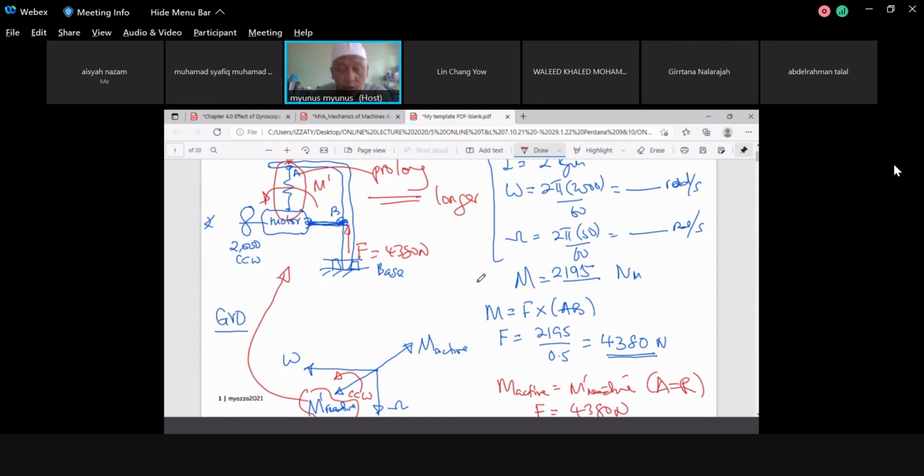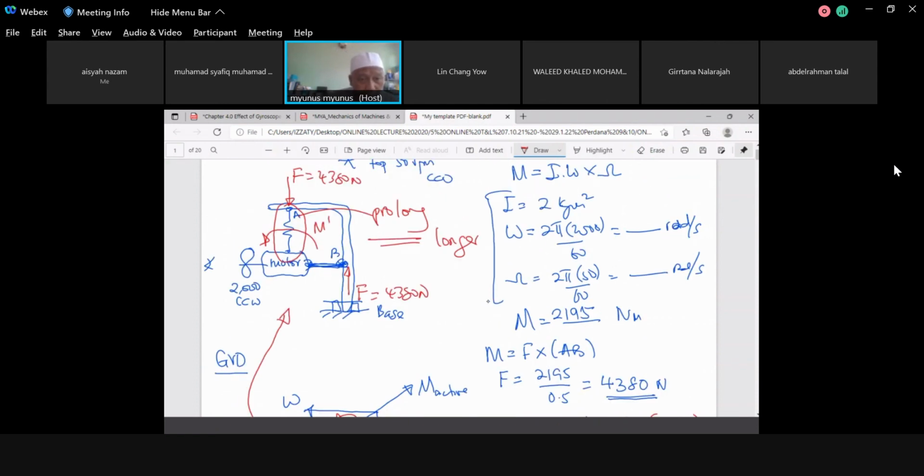So whatever you have is basically the active on the wheel. You get what I mean? Everything you calculated is on the wheel. But if, for example, the question asks what happened to the vehicle, then what you need to know on the body is the reactive. It is very different from what we have here. In these topics, we basically focus on the reactive because we know that whatever you get is the active. Okay, now tell me, where is the active now? This M active belongs to where? You tell me.